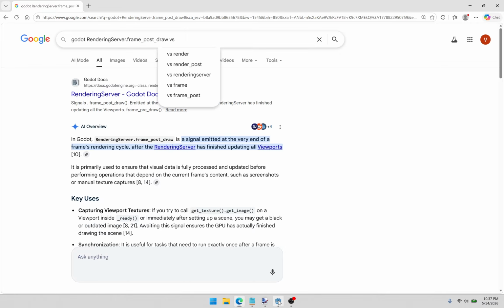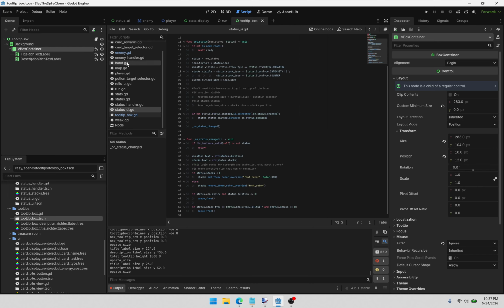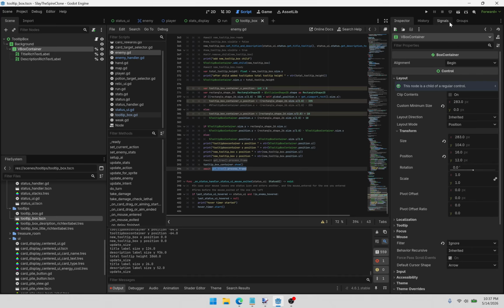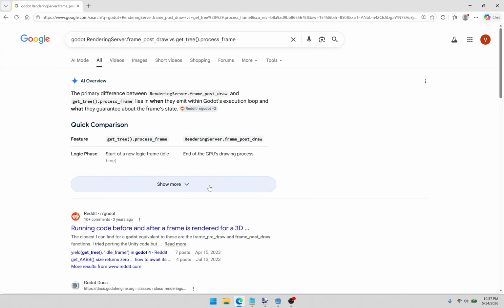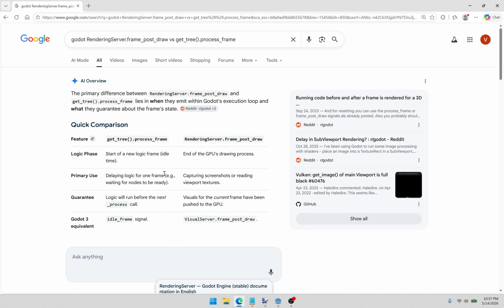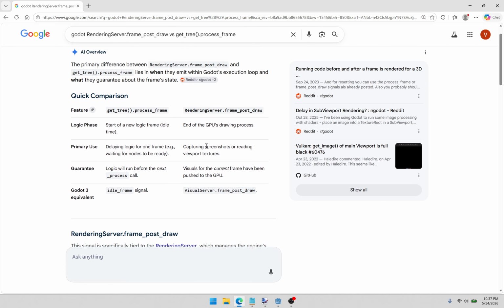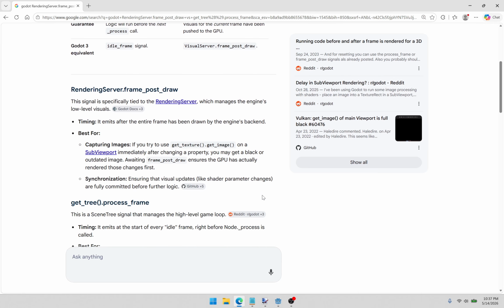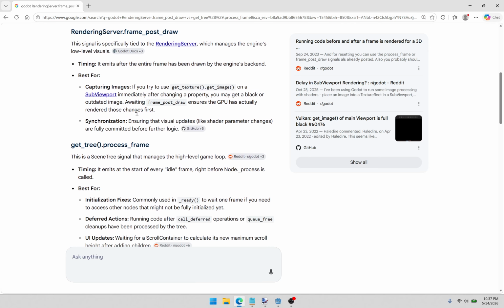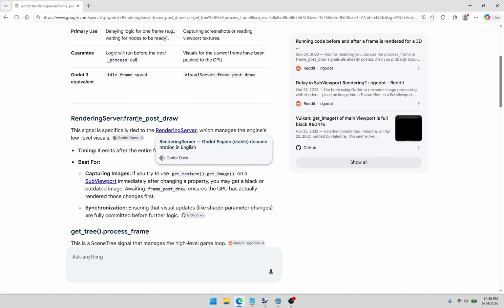So what's the difference between that and process frame? Scene tree. So the one's for the scene tree, one's for the rendering server. Frame GPU. So this is only for visuals to the GPU. So this might not even be doing anything for my purposes then.